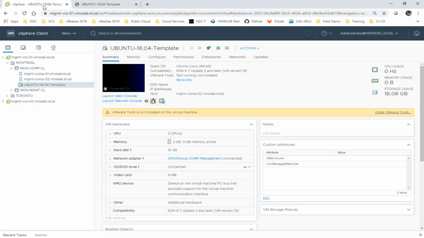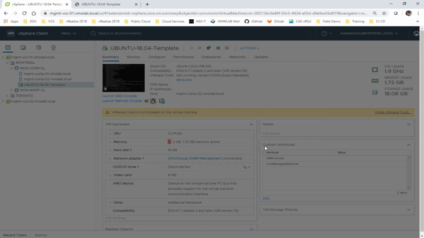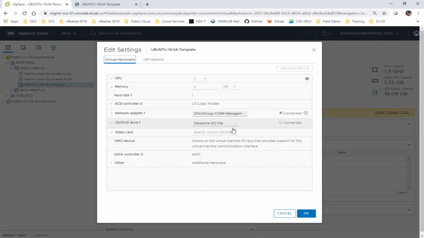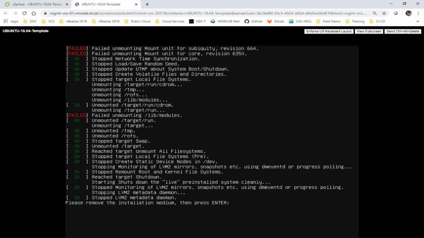And we'll go back to the VM and remove the ISO that we mounted. So we'll edit the template, change this to client device and hit OK, then go back and hit enter. Okay, so it's rebooting right now.